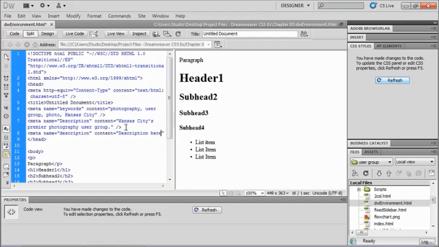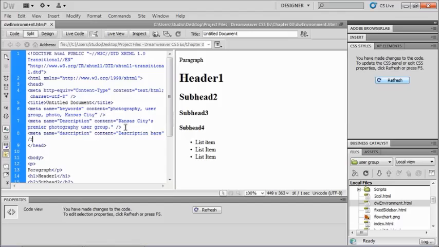And I'm just going to type description here for the moment because we don't want to have to type that all over again. Now these are self-closing tags. So then all I would have to do is put a / and end that particular tag, so it doesn't have to worry about using an actual close tag that goes with that meta name.